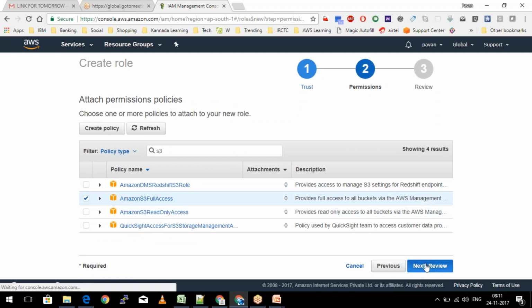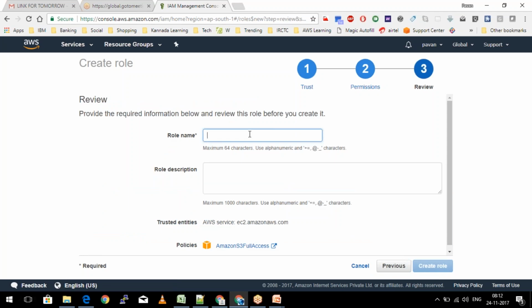And then next review. So I'm going to give the name of the role. I'll say S3 admin access. I'll also say EC2 here, so EC2 S3 admin access. What is the description of the role? You can put something here: allows EC2 instances to talk to S3.